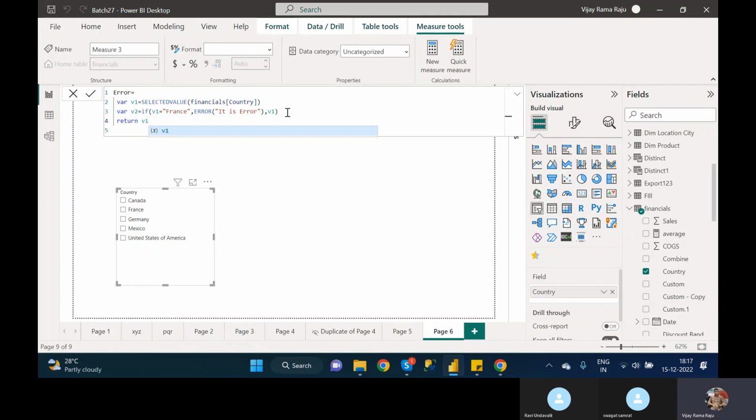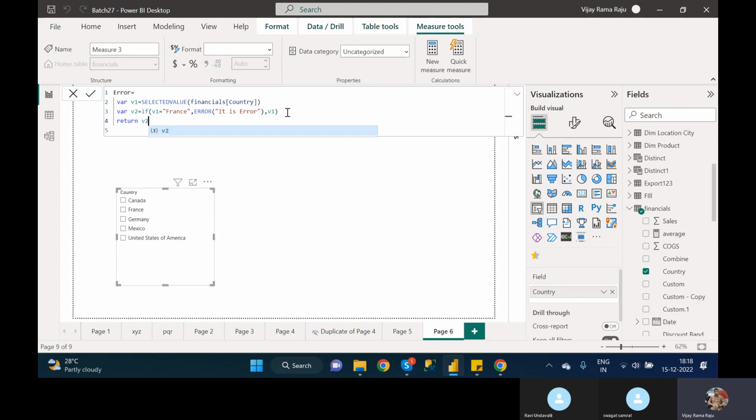Either v1 or v2 depends upon your situation. If you want to see what values are stored in v1 or v2, if you want to debug, then you return either v1 or v2. But most of the time, the variable where the final output is stored, that variable only you have to call.